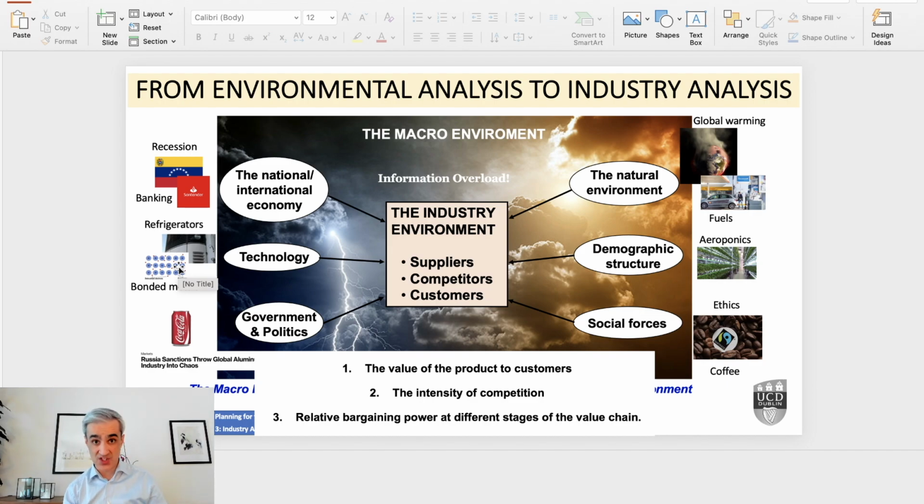Political stability was gone, meaning that was going to affect your customers, those who are willing to use your banking services. If there is a recession, if the political environment is not safe, they are going to behave differently. So again, you look at this situation, you look at this recession, you look at this political situation in this country, and then you analyze how it affects each of these three players that are key for your profit.